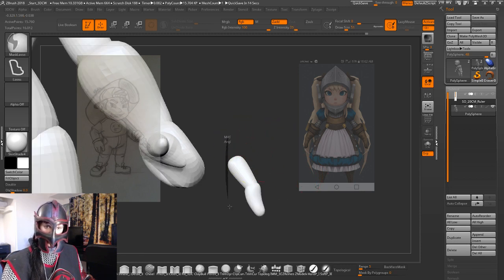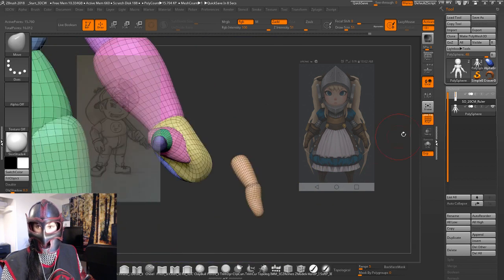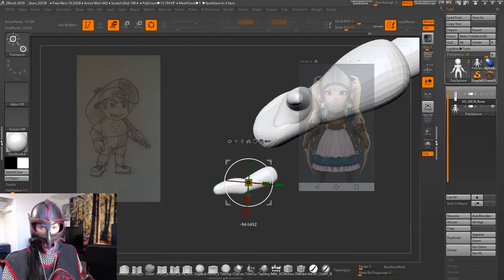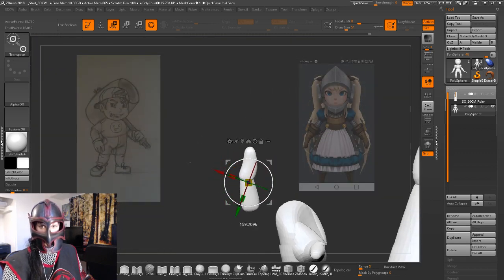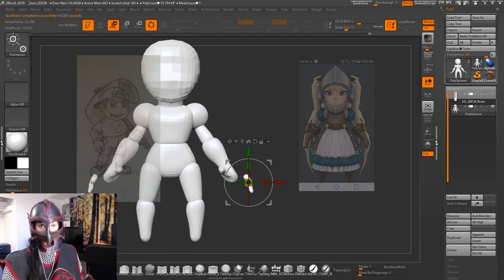Okay, mask everything, mask only this, Control W, that makes it its own subtool, right? When you do that, we can place this back. Oops, what was that? That looks funky. Oh, I see.